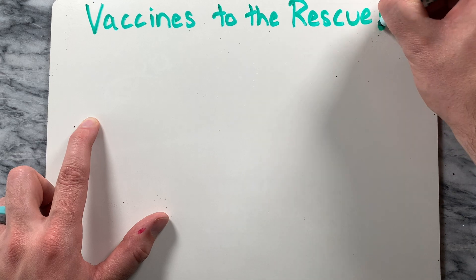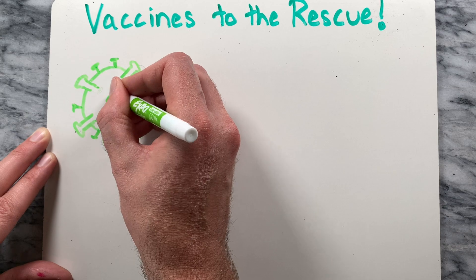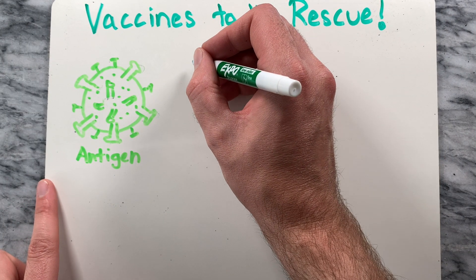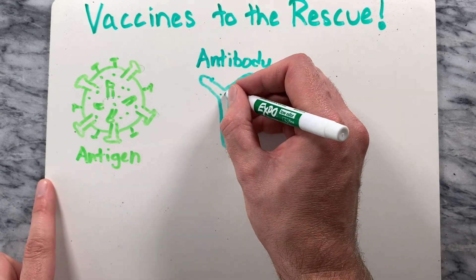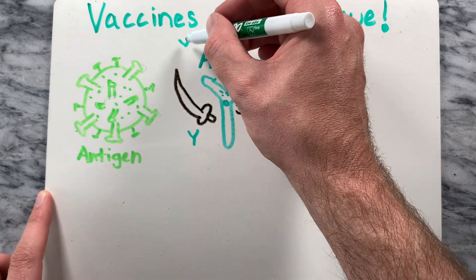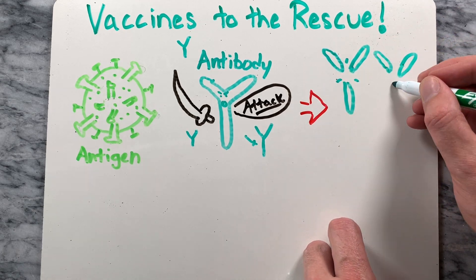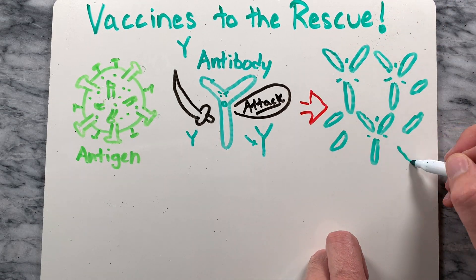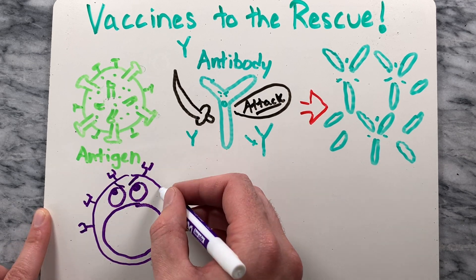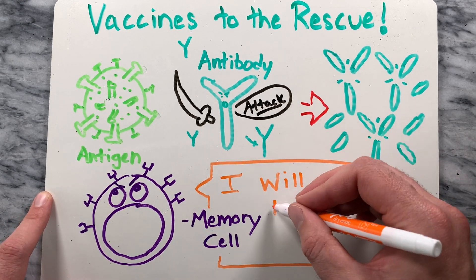This is where vaccines come to the rescue. Vaccines are made of dead or weakened antigens — antigens are just part of the virus or bacteria that alert the body to an infection. Immune cells can recognize antigens even from a dead or weakened virus or bacteria. Vaccines can't cause an infection, but the immune system still sees them as an enemy and produces antibodies in response. After the threat has passed, many antibodies break down, but immune cells called memory cells remain in the body. When the body encounters the antigen again, the memory cells produce antibodies fast and strike down the invader before it's too late.